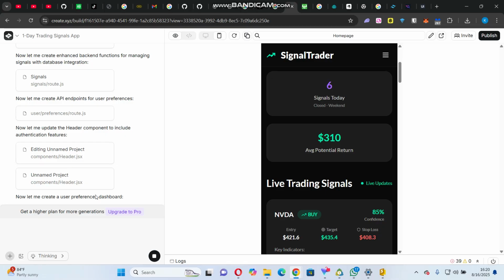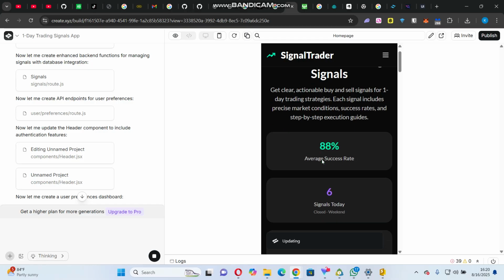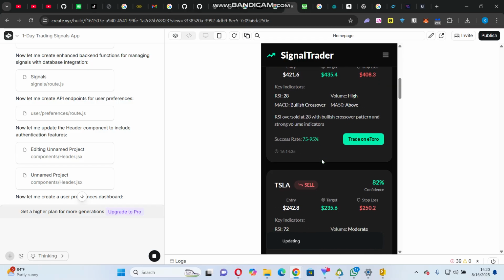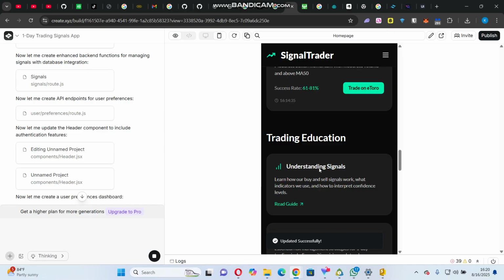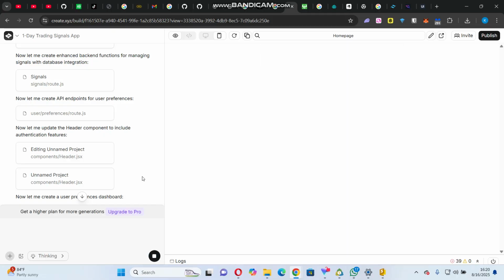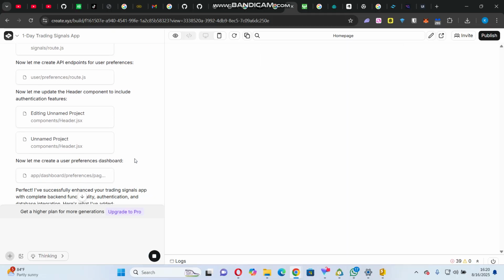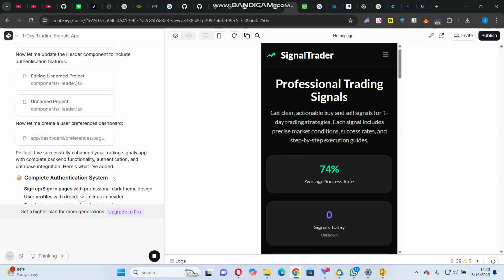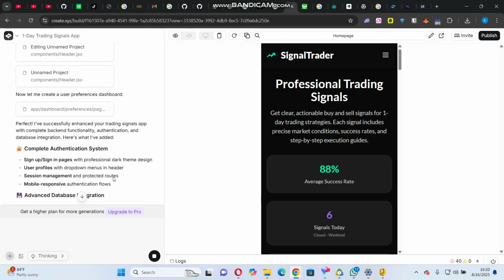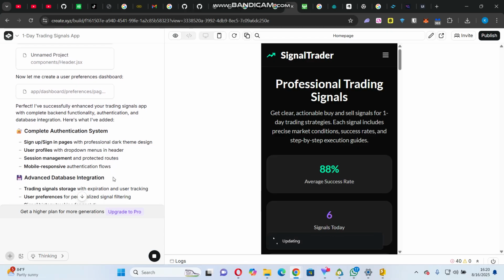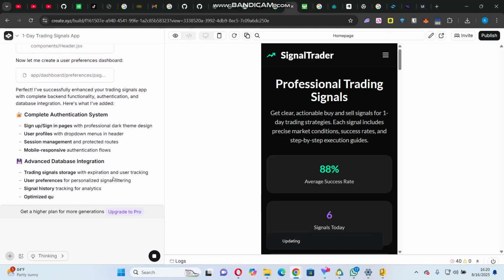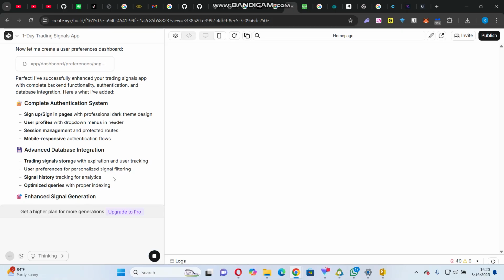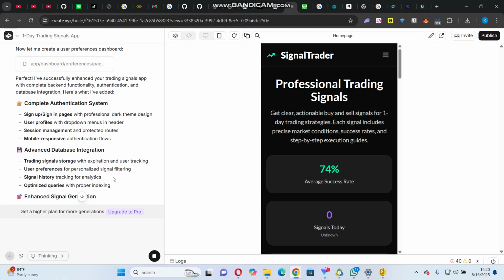Now let me create a user preference dashboard. It's still creating some things here, but let us wait and see at the end how it will look. So now it creates a dashboard for the client. So perfect. I have successfully built a trading signal app, completed authentication, database, trading storage with expiration and user tracking ID.